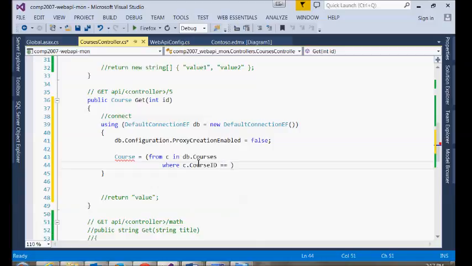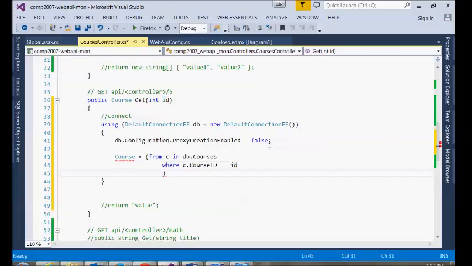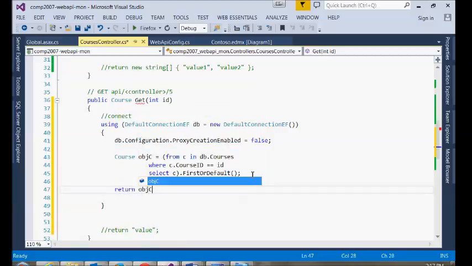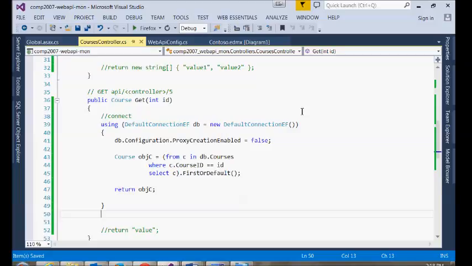Here we want the course ID to be equal to the parameter that our method takes. Whoops, sorry, I need a variable name. And then we'll just return that object. It's not a list, it's a course. And the JSON parser will just parse that object from a course into a JSON representation of that object.